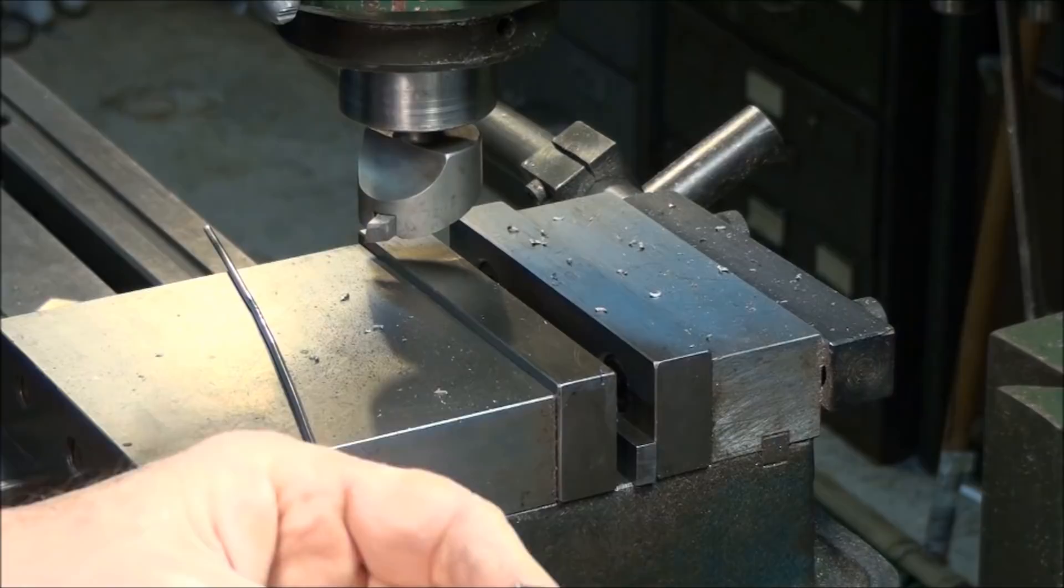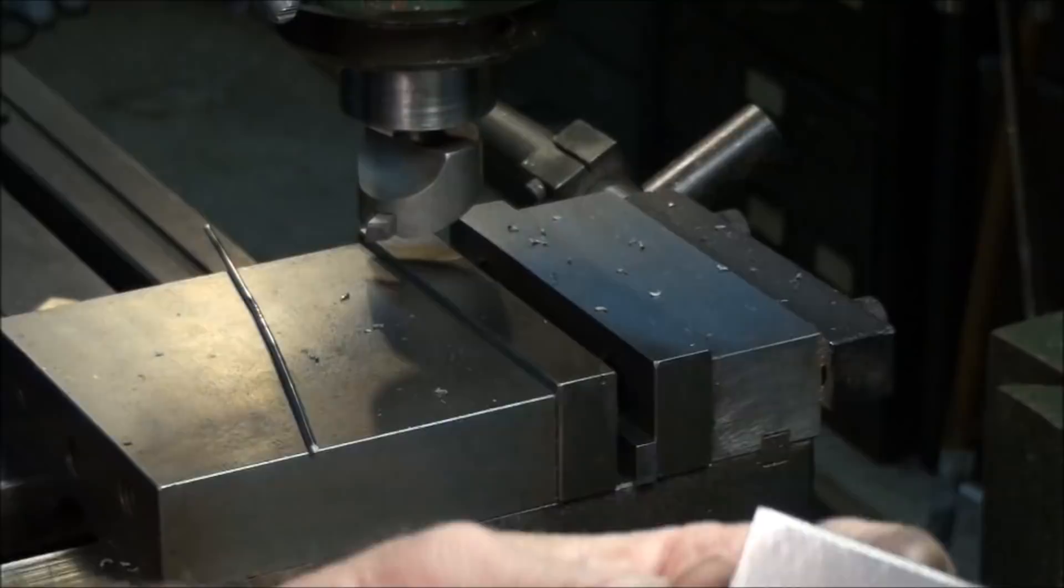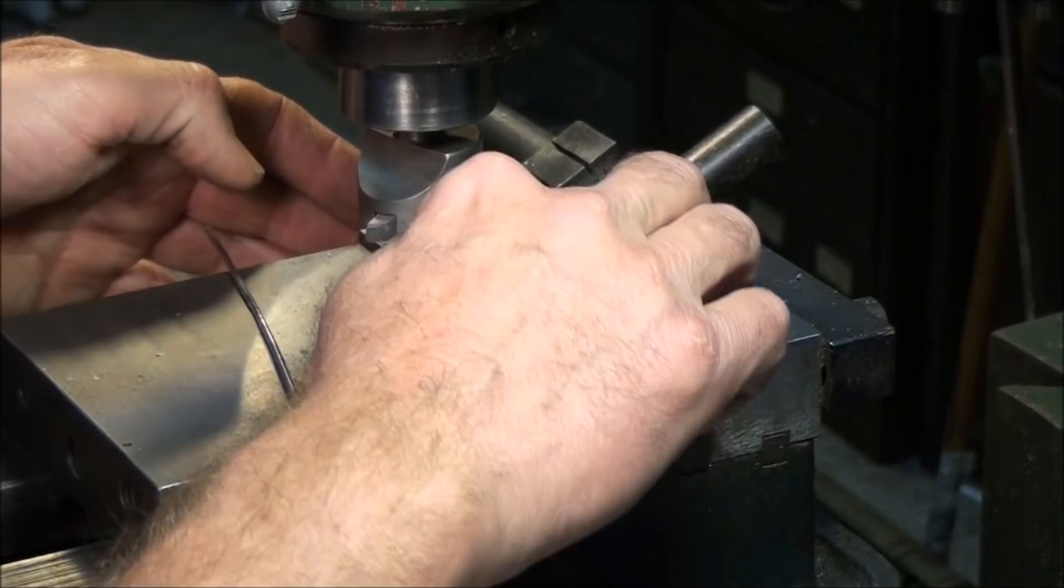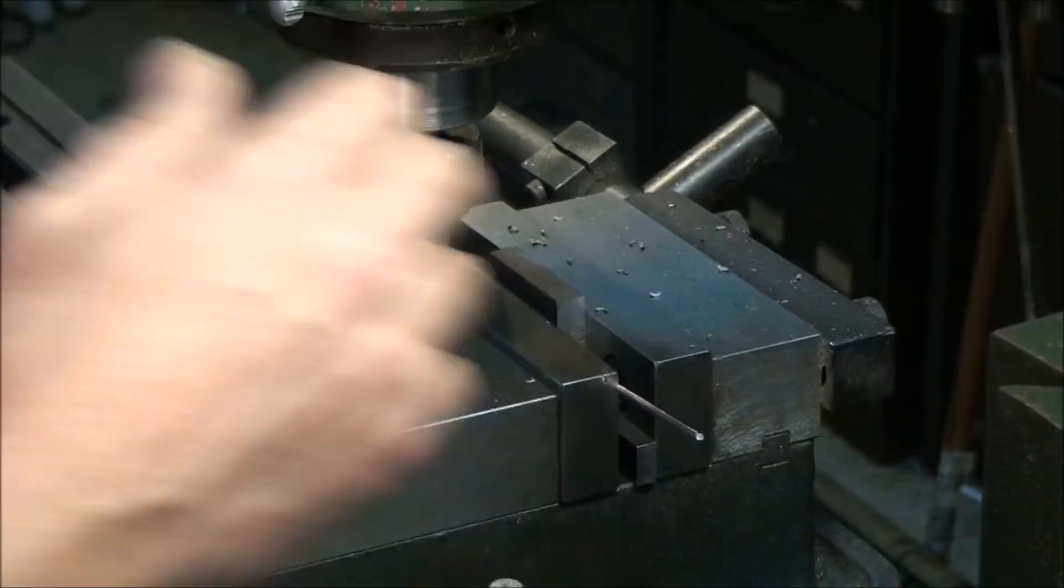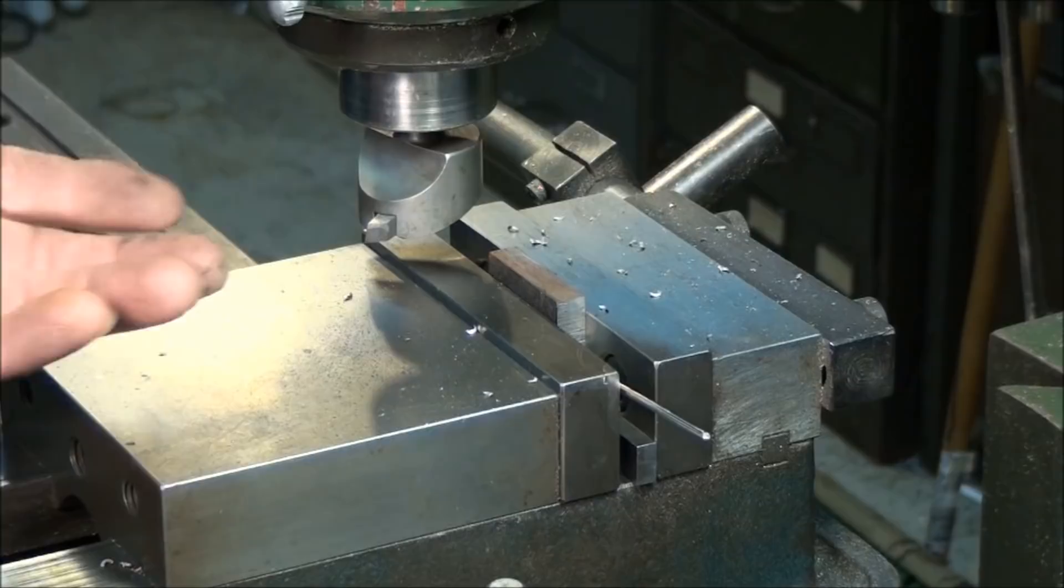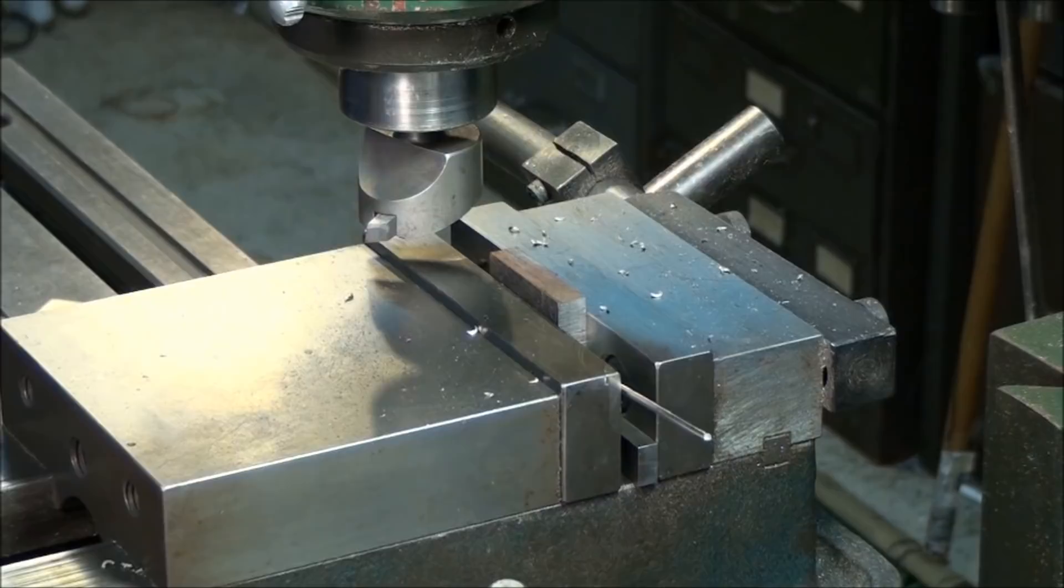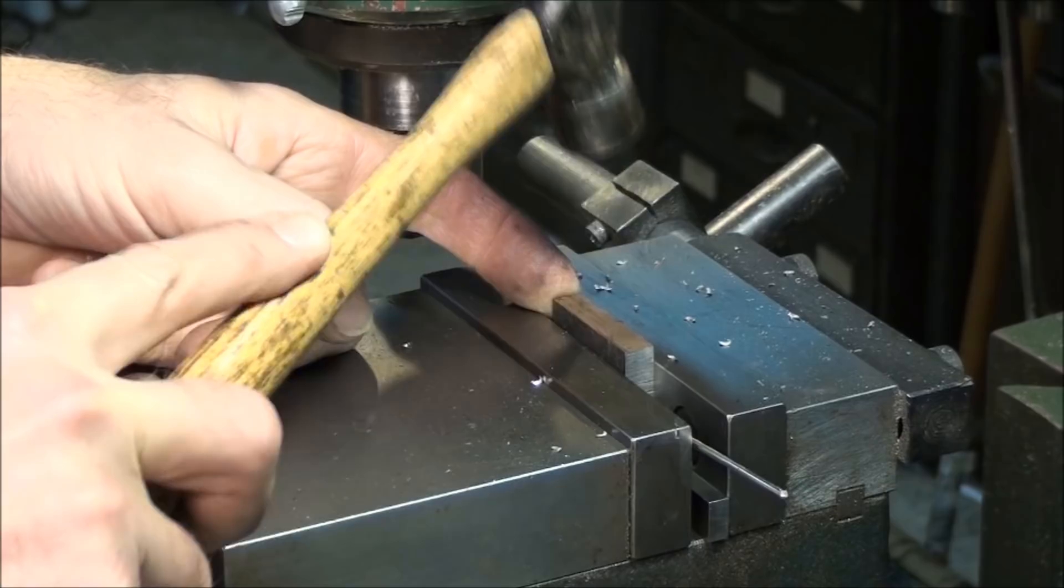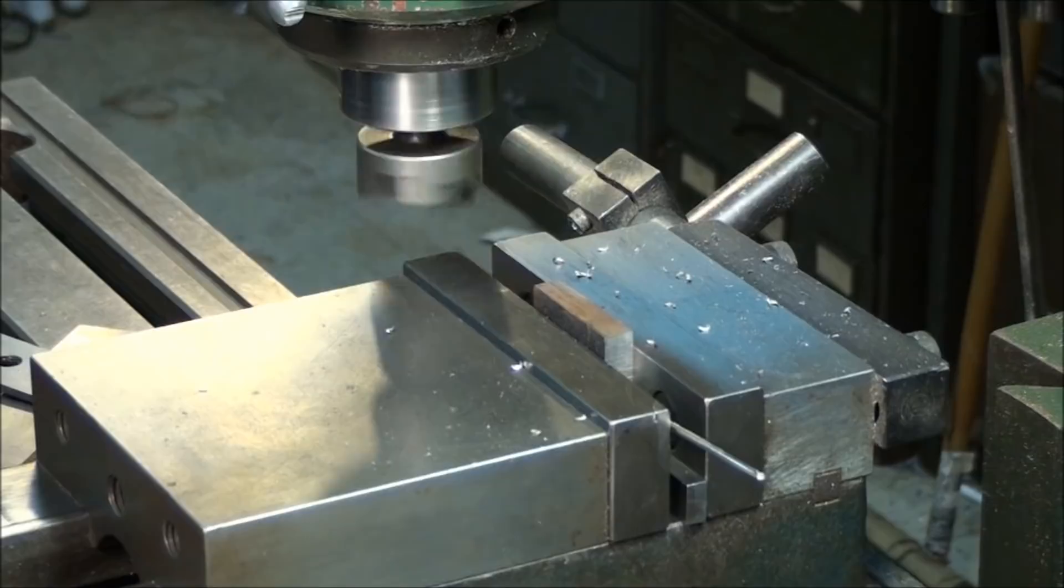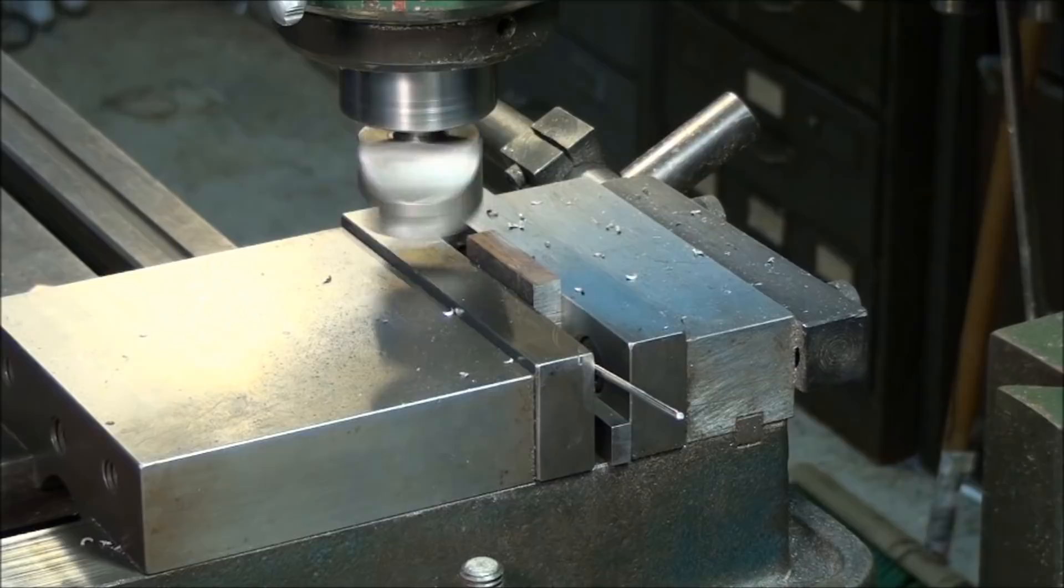Alright so now I got this large flat surface done and one edge so now I'm just going to keep the large flat surface against the vise jaw and flip it 180, put the surface I just machined down against the parallel. Notice I always put the part in the center of the vise because this jaw rotates and if you put the part over to one edge as the jaw swings around it'll only be gripping on one edge of the part. There's a risk of your part pivoting in the vise moving on you, not a good thing.